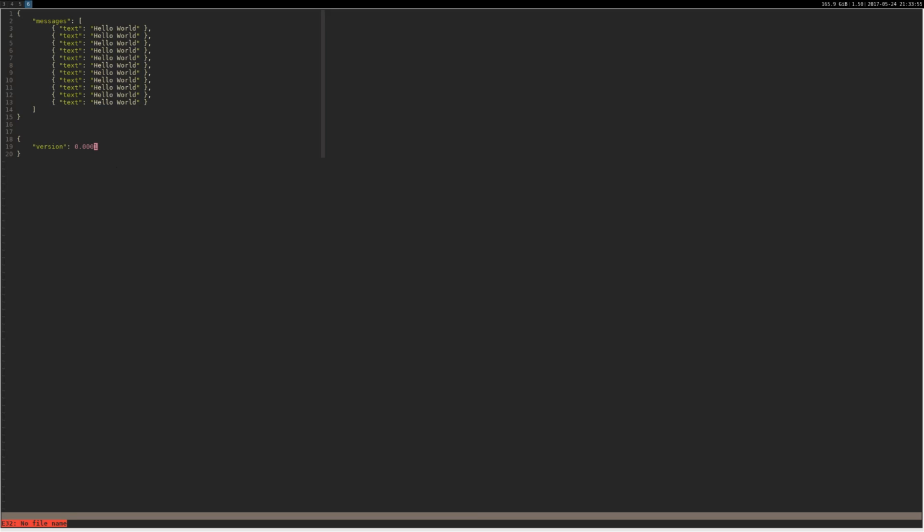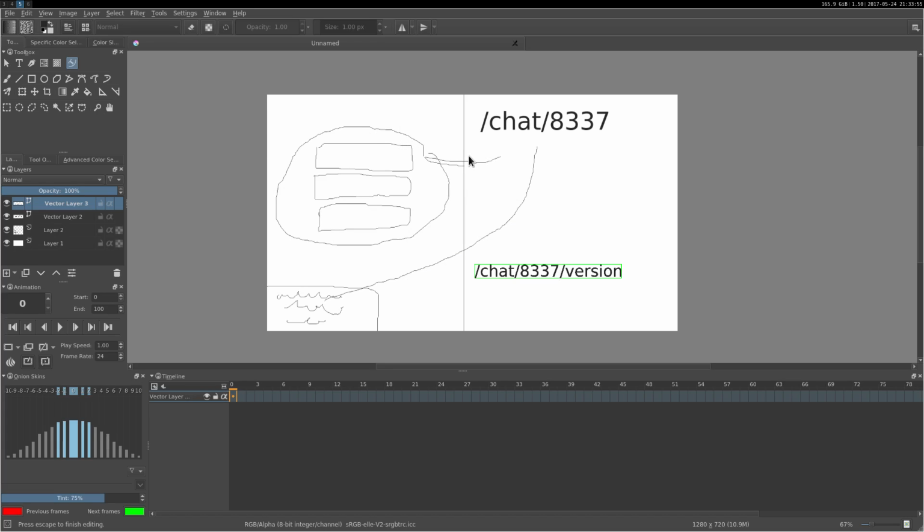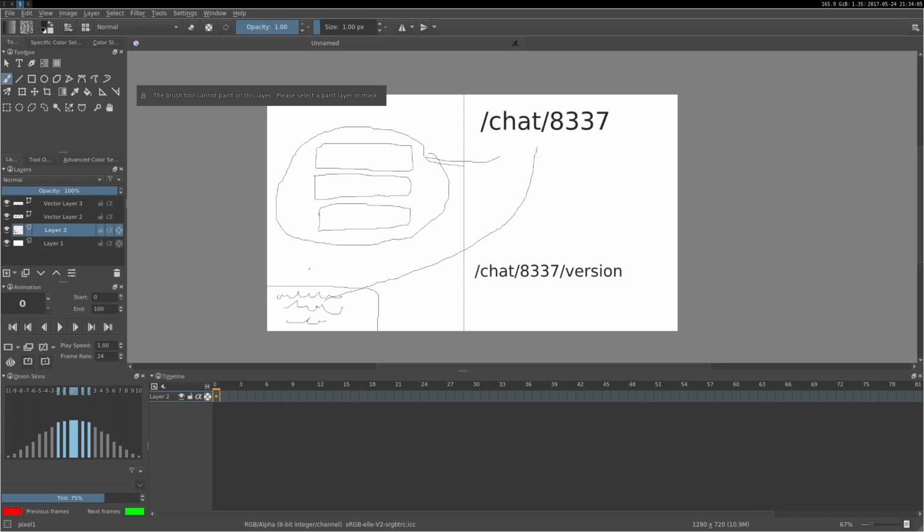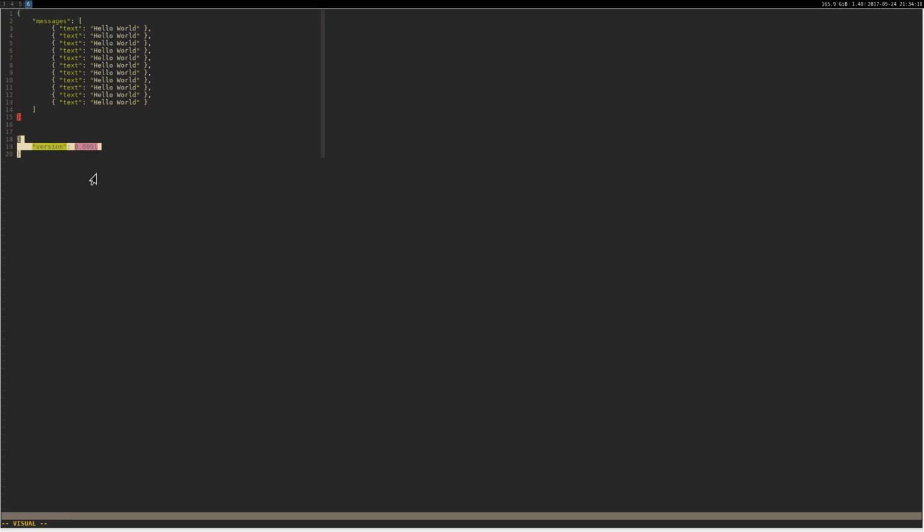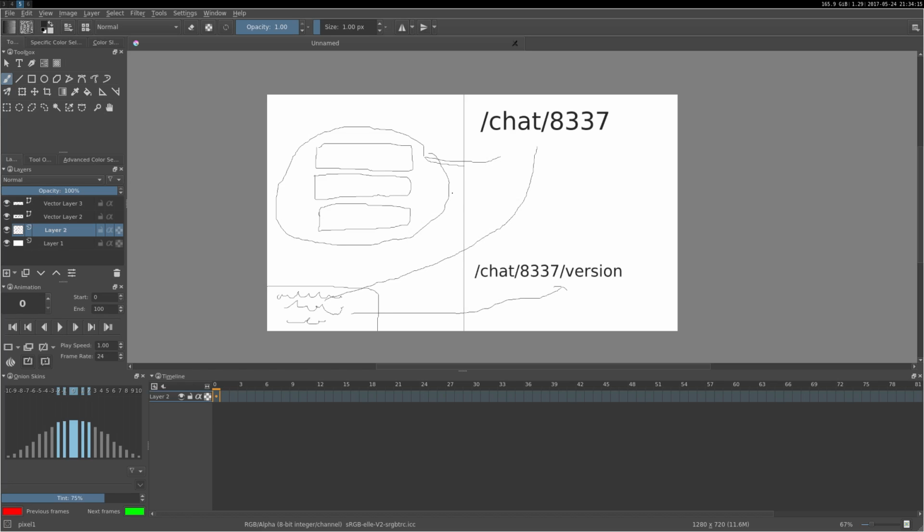So instead of doing that, we will now request that route and parse the version. We will check if the version has changed, and if it has changed, then we will take this route, parse the messages, and render them.